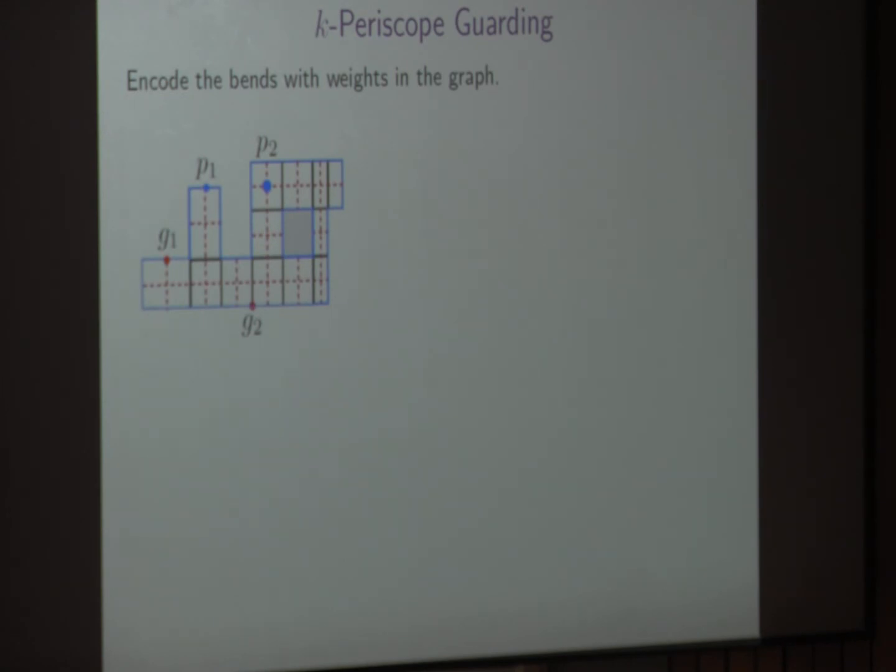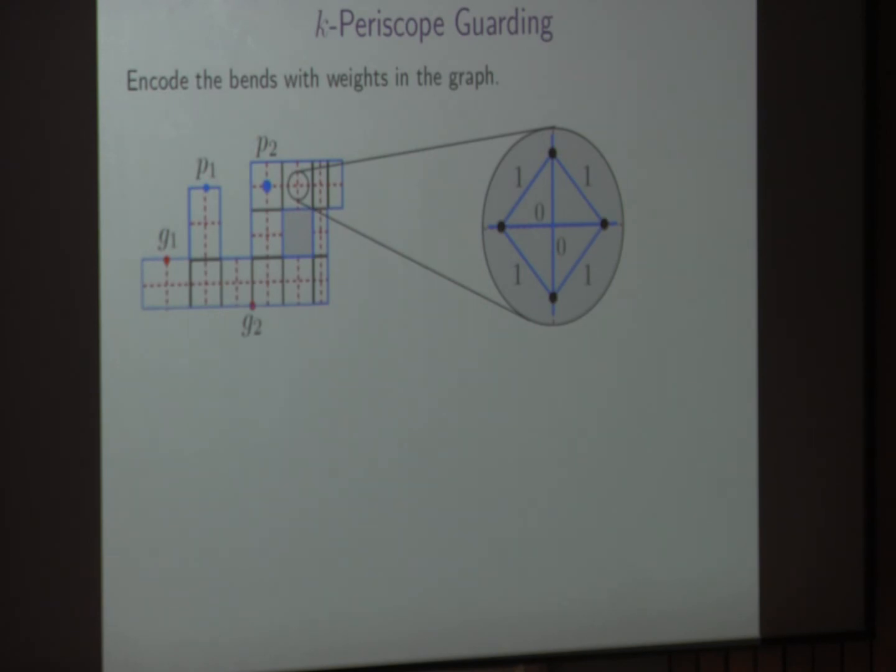Because here the path can go anywhere. We don't know which direction it's going, but the only thing we know is it has a bounded number of bends. So I take this graph, and at each intersection, I'm going to replace that vertex of the graph with a K4. Okay? And in this K4, if I'm passing through this vertex straight from left to right or up down, I have an edge with weight 0, because that path is not introducing any bend.